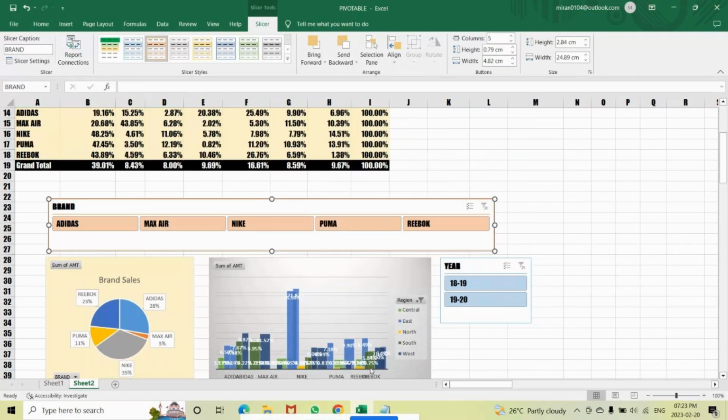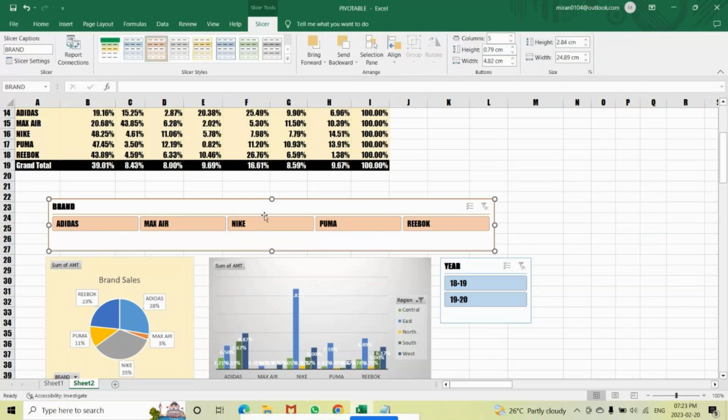Done. Ma'am, could you repeat this step? Okay. You want me to repeat the selection process? Ma'am, the slicer option, report connection. Click on the slicer. Okay, before that, the slicer which you have inserted, you have to select that.